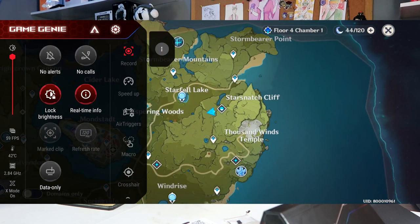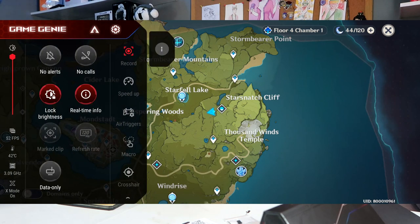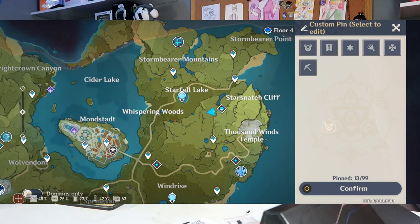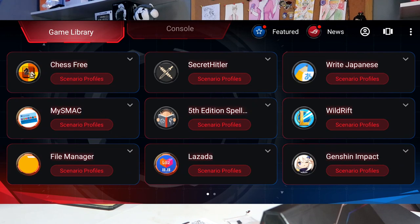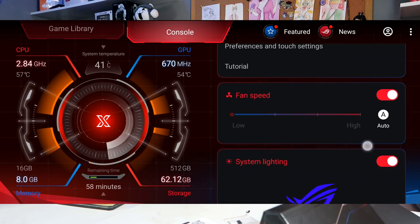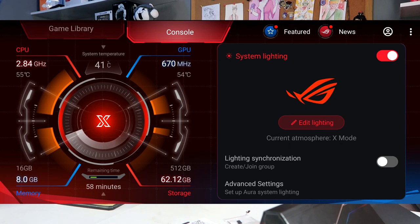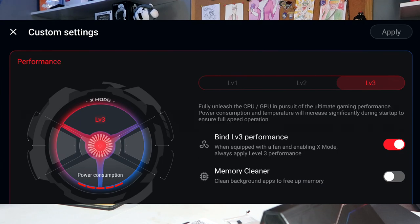Pause it for now. Now we haven't sped up the game, so we're gonna speed it up. System optimize. There you go. I'll just turn on game mode. Wait, where's my game mode? Console. I'll set it to level 3. How do I level 3 this? There, it's on level 3 now. Okay. Applying.